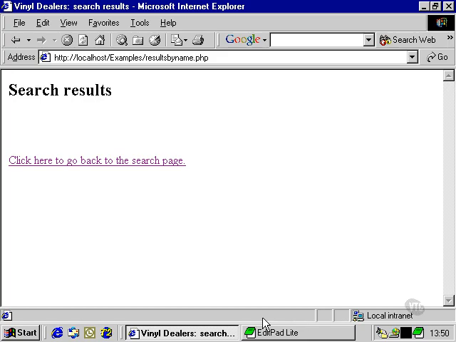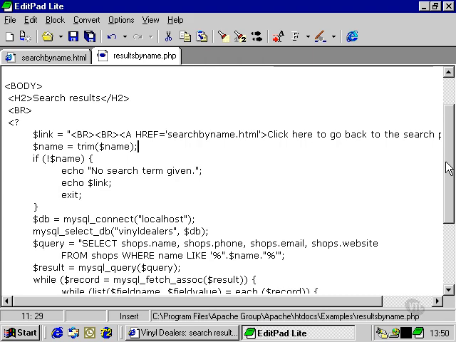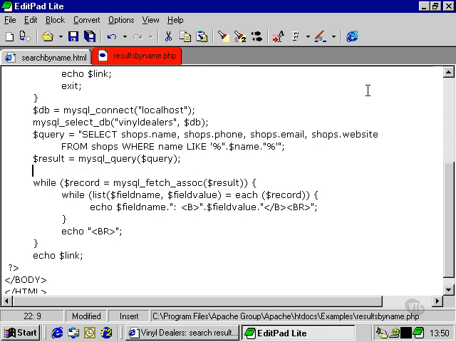Let's go back to our PHP script and find a way of letting the user know that their search has been unsuccessful. Straight after the query has been run, we can use an if condition to test how many rows have been returned from the query.